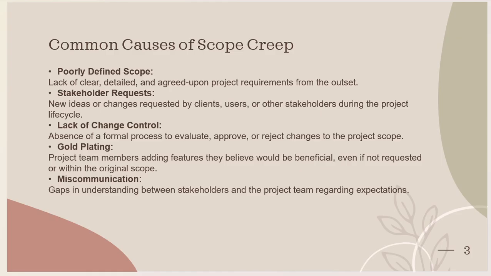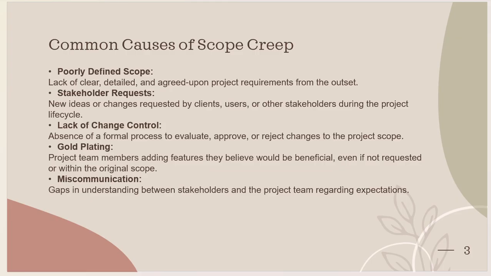Then the stakeholder request: new ideas or changes requested by the client, user, or stakeholder during the project life cycle. It's the most important concept in scope creep. If they want the system to work a different way, we should use that technique and add these things. That kind of requirement comes as a change request, and continuously they give new requirements. That's also a cause of increased scope creep.